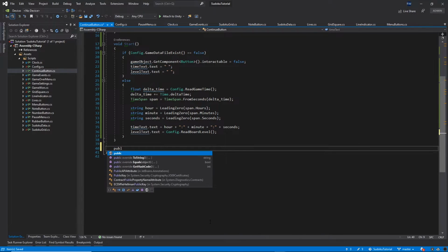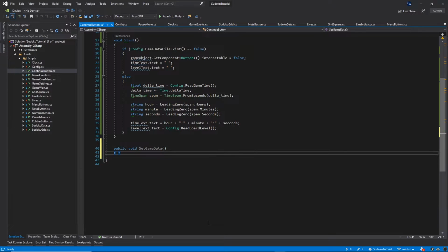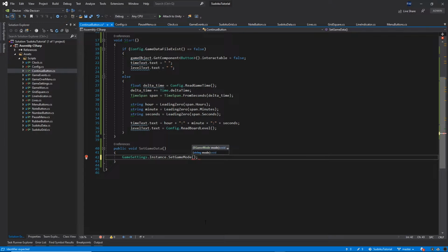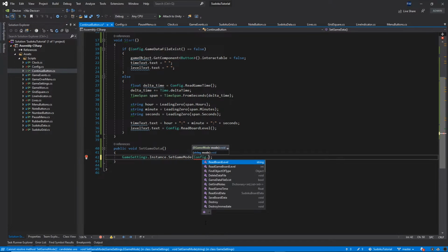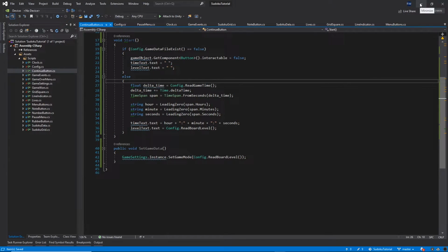And then let's put public void set game data, game settings dot instance dot set game mode, and then config dot read board level. Okay, so we wanna just set the board level based on whatever we saved.